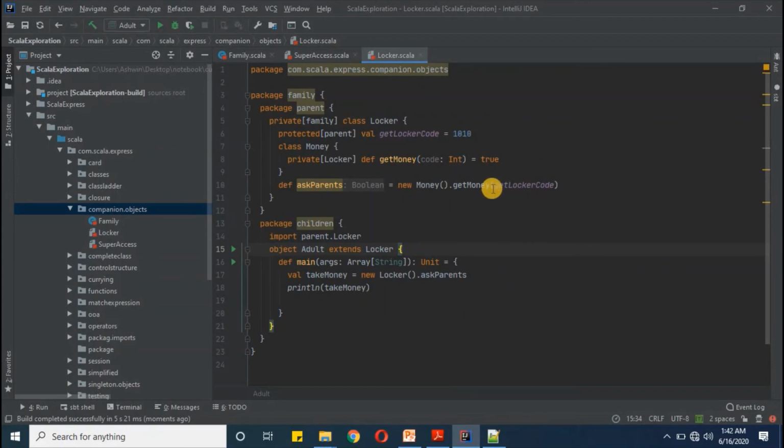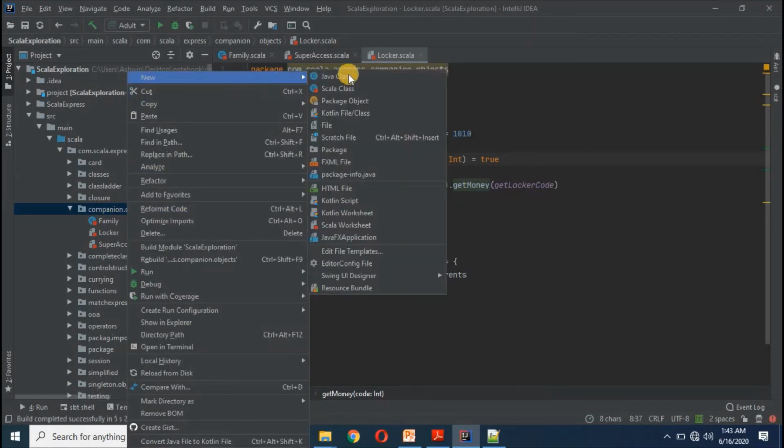Now why we are getting true? Because here I have given true inside the get money. But in case of your actual business case, you can write any if condition on basis of getting locker code, and you can check the balance. You can authorize the locker code whether it is expected or not, and likewise things you can perform here with the help of conditional statements. Now this was the example of qualifier.